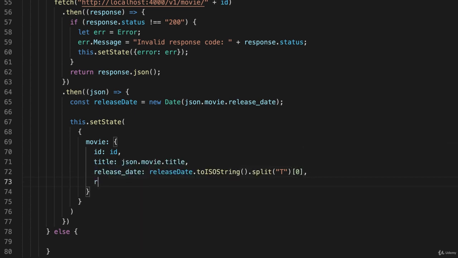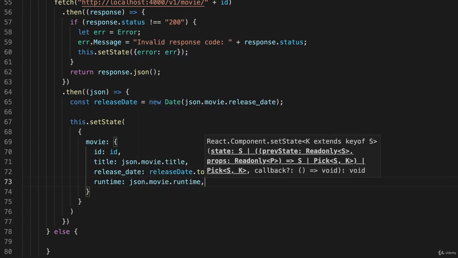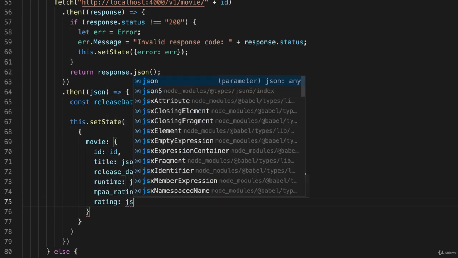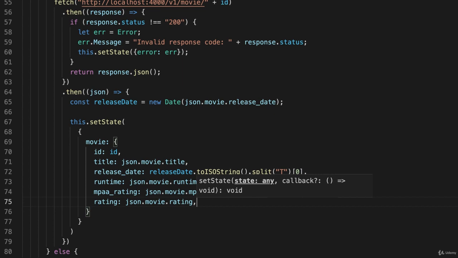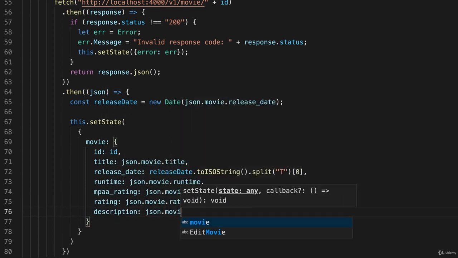And then we want the runtime, which is json.movie.runtime. And now we want the MPAA rating, and that's equal to json.movie.mpaa_rating. And the rating, which is json.movie.rating. And the description, which will be json.movie.description.